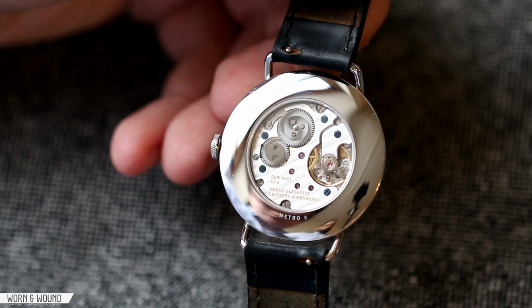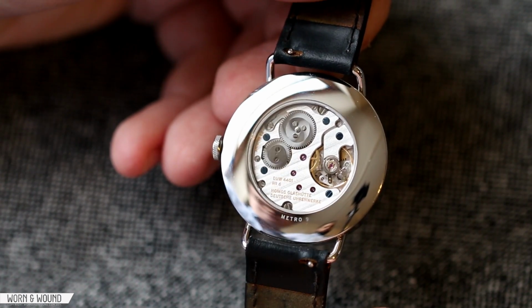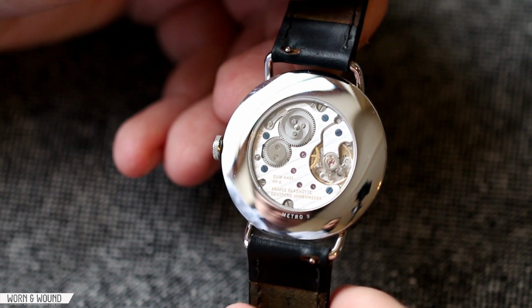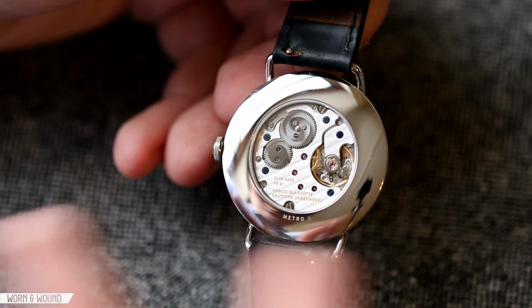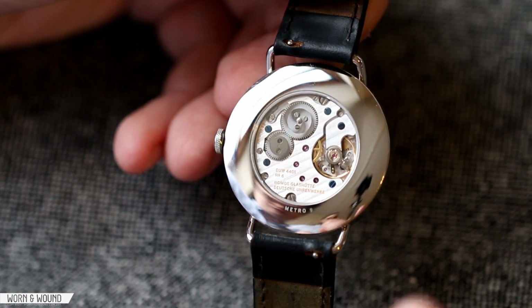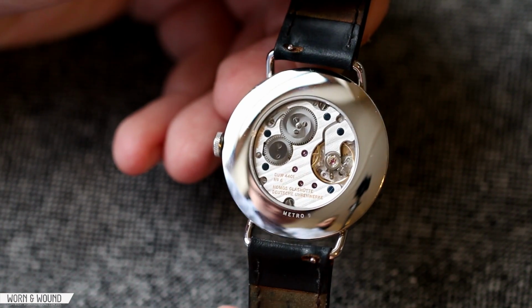You just know in your mind that it was in fact made by them. So, it's more of a conceptual step forward than it is a visual step forward. But, as far as movements go, it's really how it is made and how it works that matters.